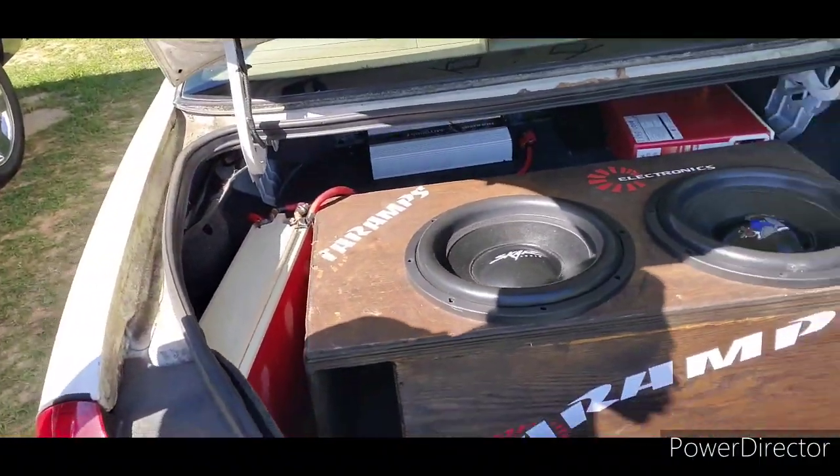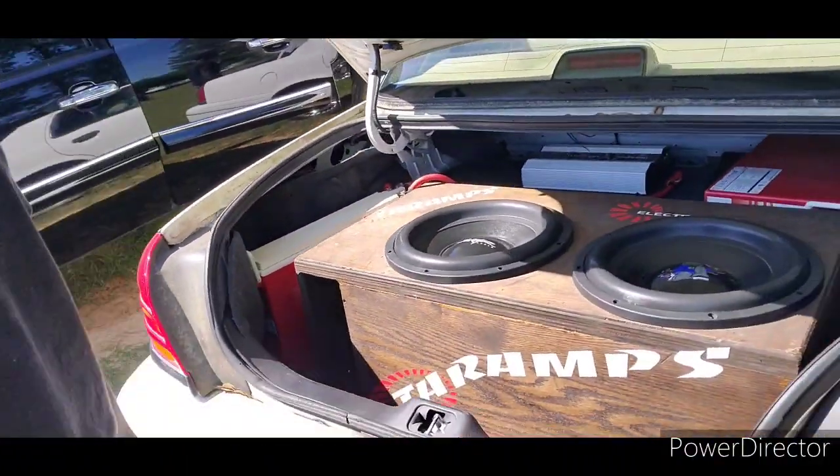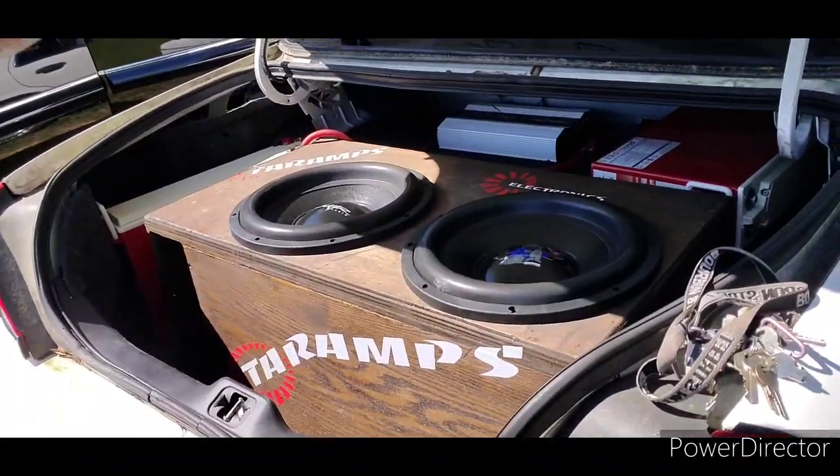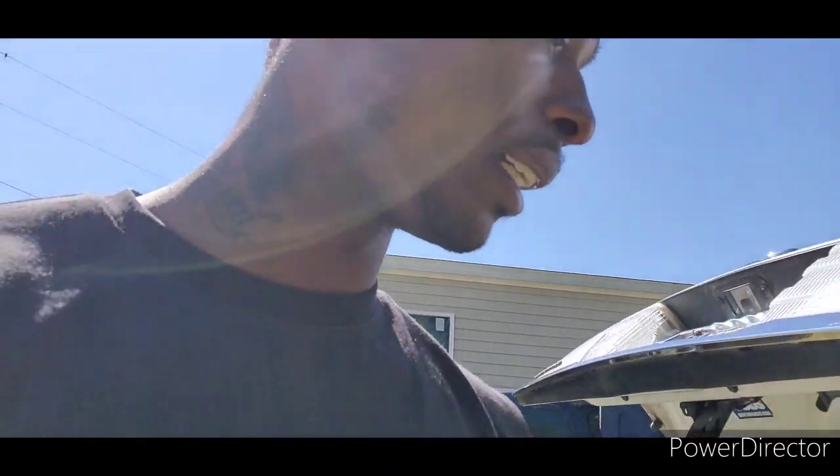She ready to go, man. She ready to rock and roll, y'all. Batteries on deck. Amp on deck. Wires on deck. Only thing I gotta do is get her running, man. And it'll be a one-day thing. I'm gonna have the thing playing in one day, y'all.